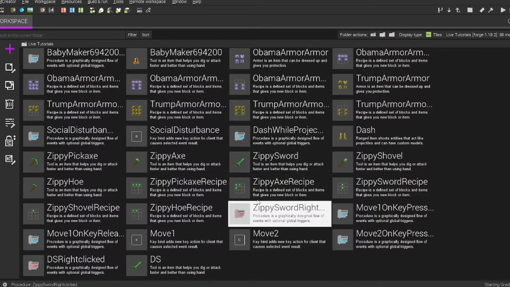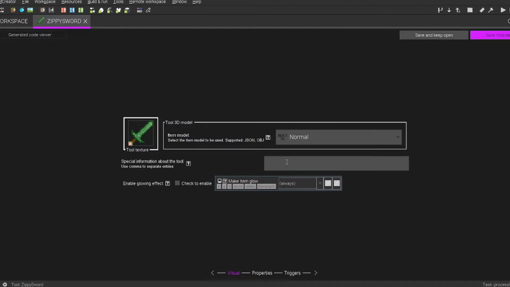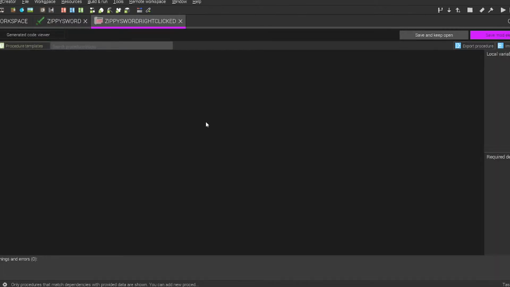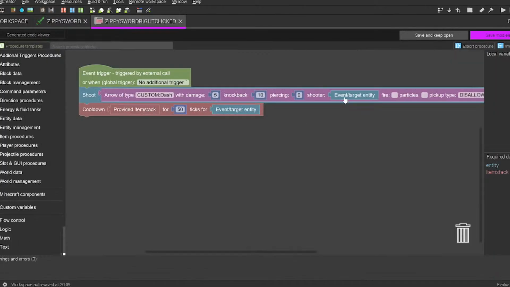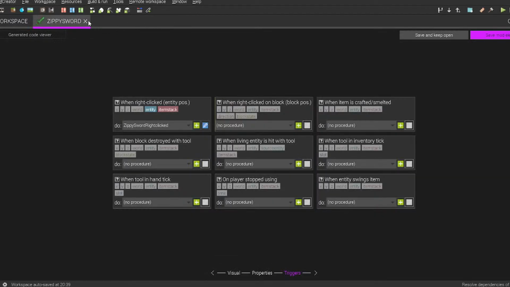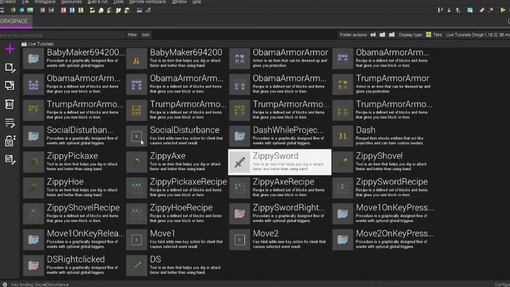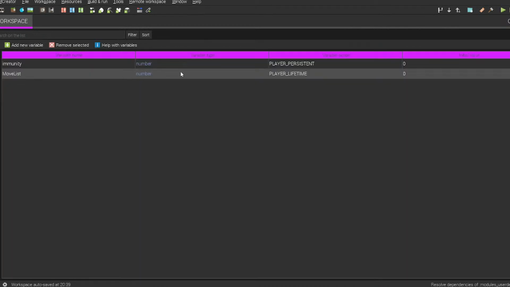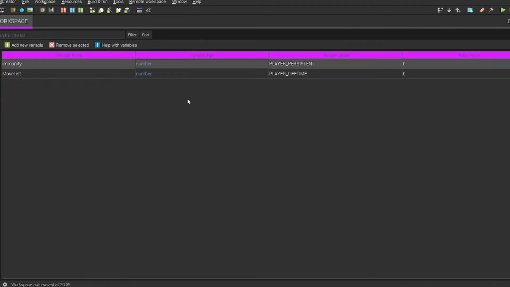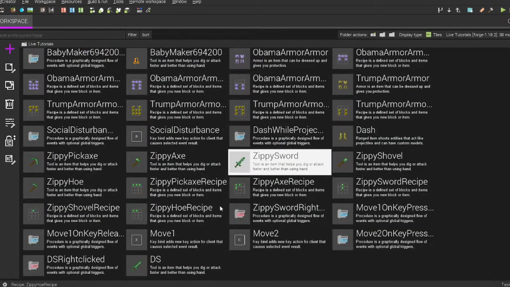Okay, so yeah, remember when you're putting that dash ability in for the sword, you have to set this to event target entity, because otherwise it doesn't work. Which is so annoying that MCreator did that. Yeah, so now we're just... Anything else you guys want to see while it's booting up? While we're waiting for the thing to start working, you know? Oh wait, here we go. Boot it up.